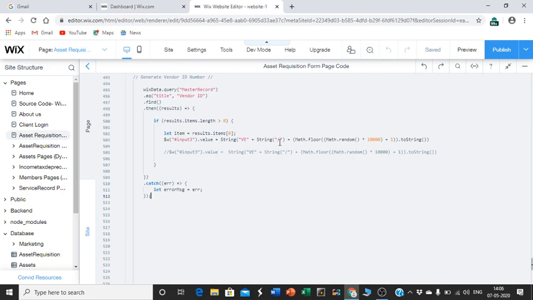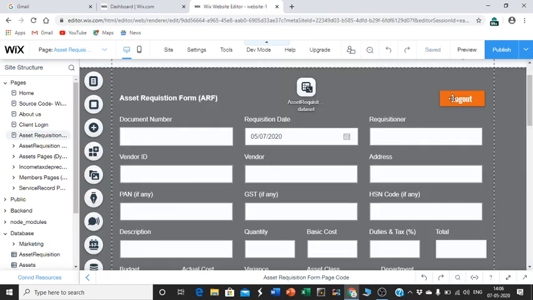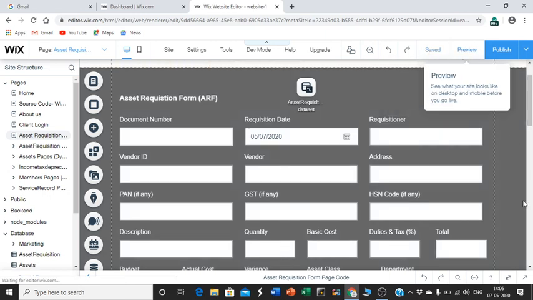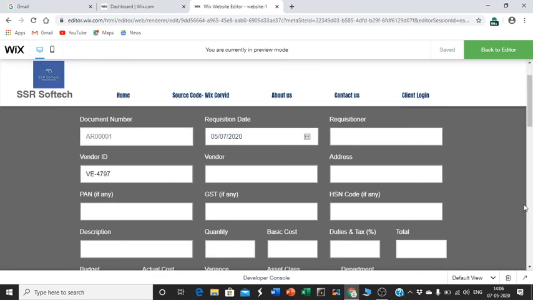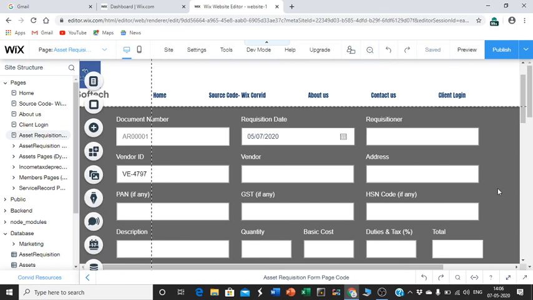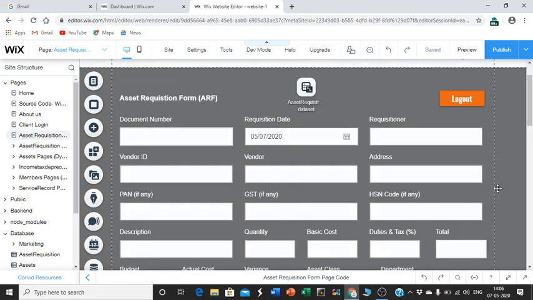What you have to do is just come here, take out the slash, replace. See, earlier it generated 5498. Now let's see what number we'll get. It's a random number within 10,000. See, VE dash 4797. So you can generate a random number for either your customer ID or vendor ID, whatever.